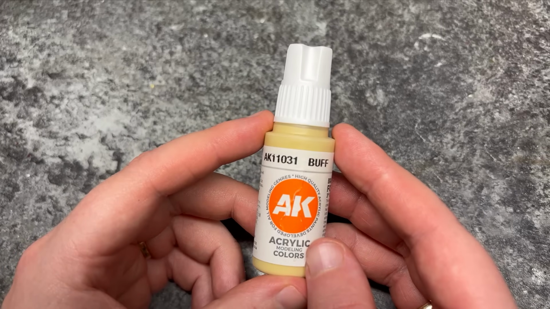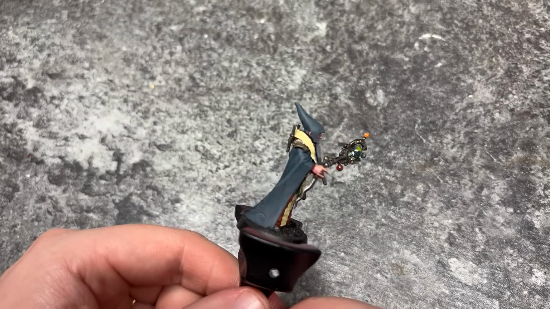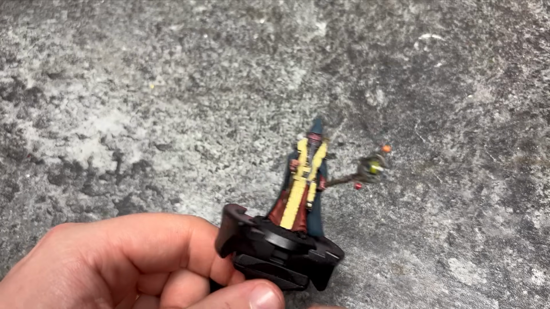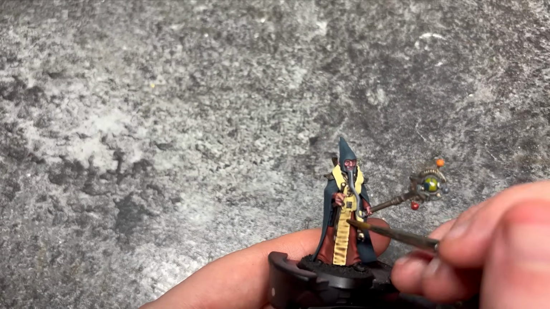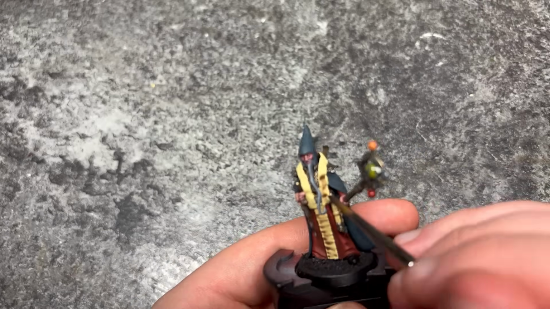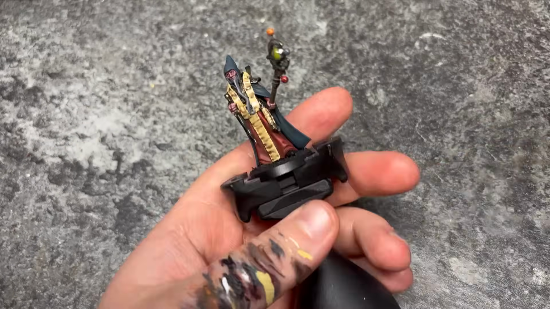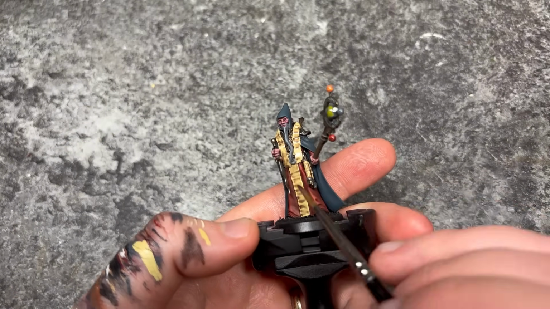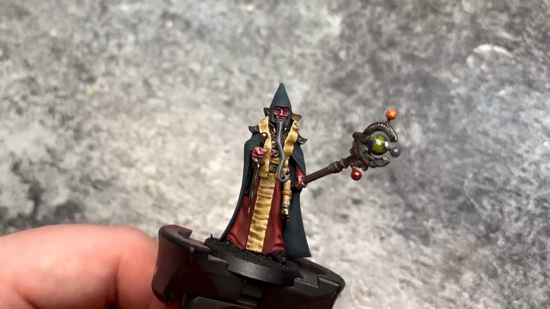Buff. This is going to be the main base colour, a nice yellowy off-white, but it is very bright. So I wanted to bring that down a bit, because that is too bright. I thought a little Targor Rageshade would give a nice tone to it, but it only really pooled in the low areas and it wasn't thick enough to change the tones of the higher areas, and I did not like this, so I had to figure out a way of toning this whole thing down to this.